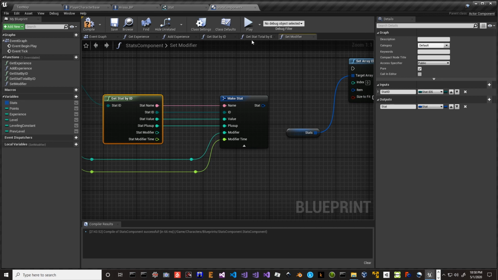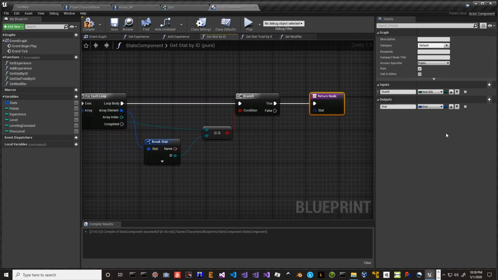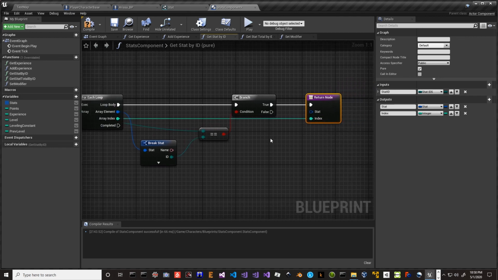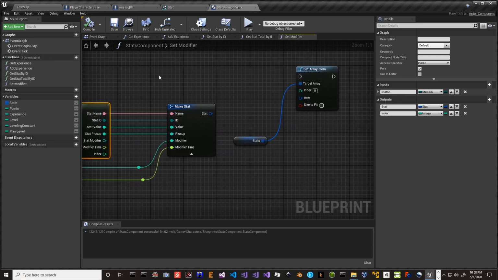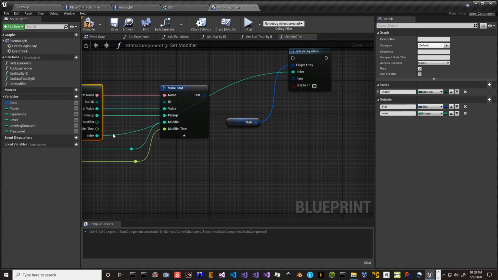We need to go back to get stat by ID, and it needs to return not just the stat, it needs to have an output of index of type integer, and the index is this array index right here. Plug that in. All right, compile that. Let's go back to set modifier. We've got an index here, and we get that index out of here. So let's put that over here into the index.